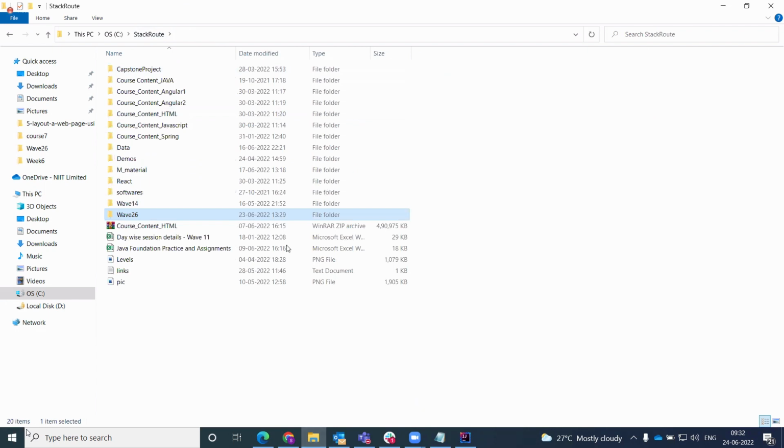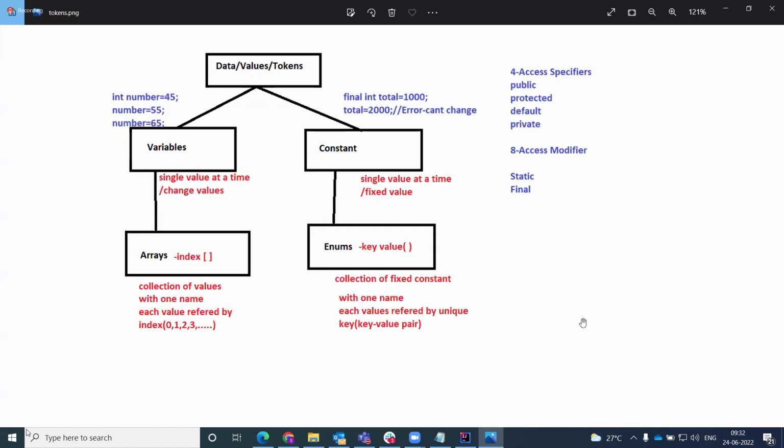This is the diagram. Can you recollect the diagram?